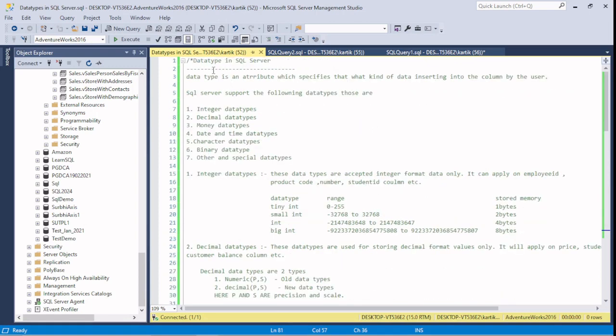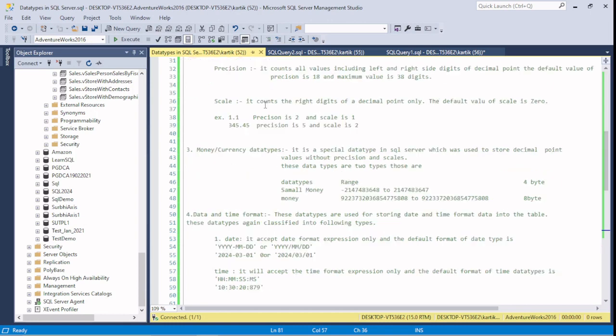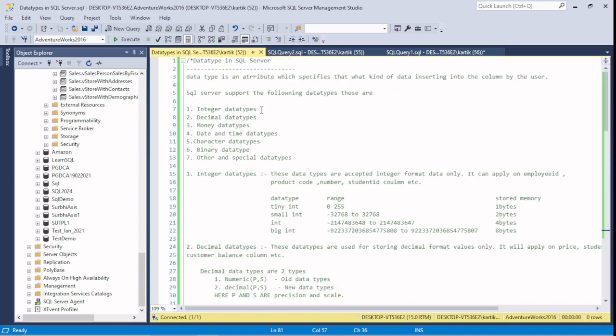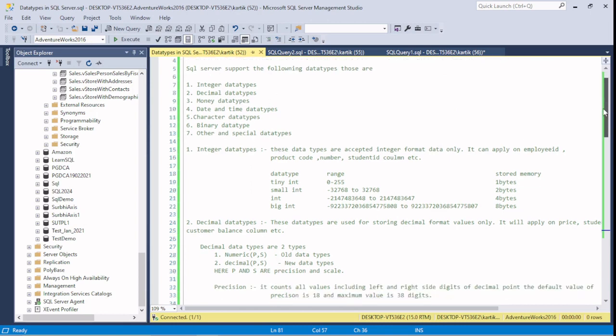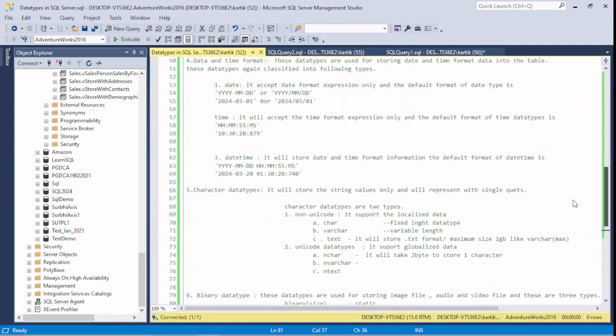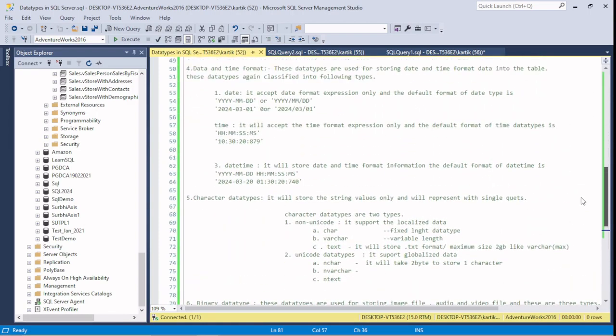If you understand this basic now, after that you are able to catch all the topics very easily. Because of that I am spending much time here, to clear the basics. So these are very important things. If you want to learn the complete data types, you can visit the Microsoft site also, because I have not covered all the data types.